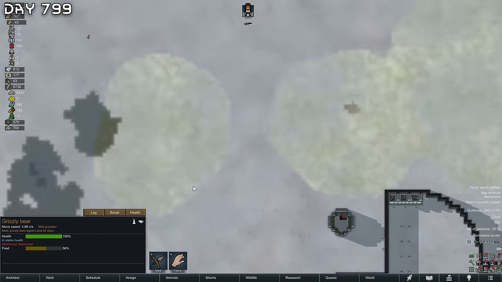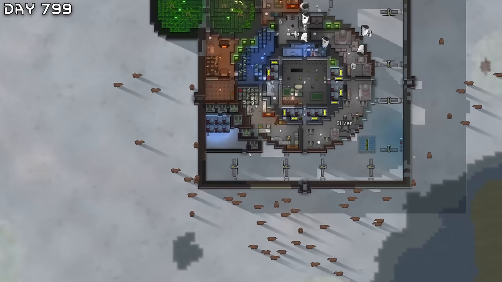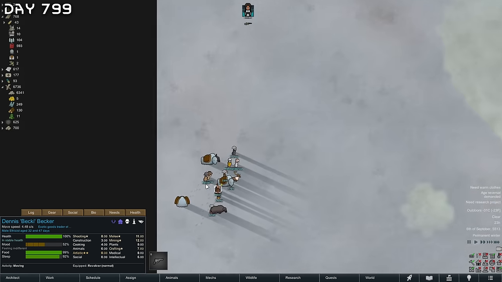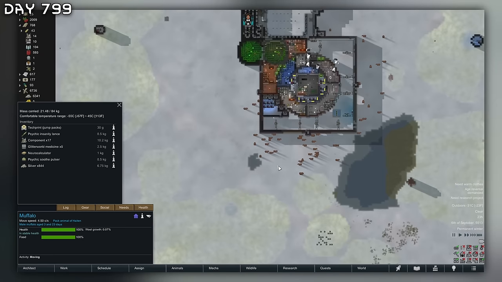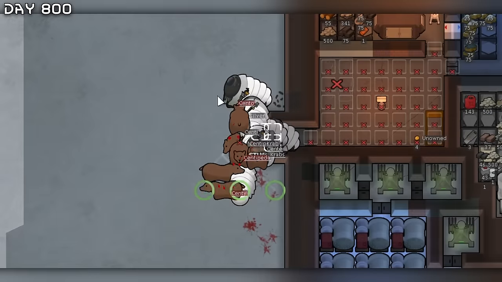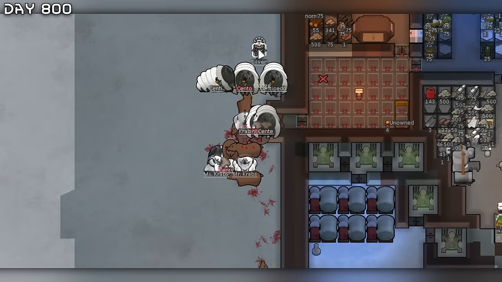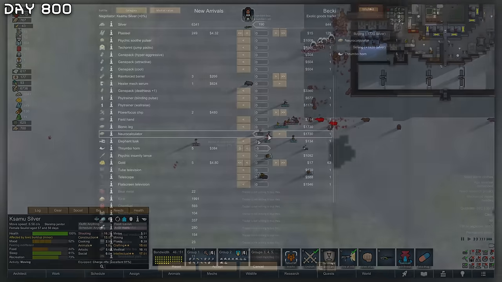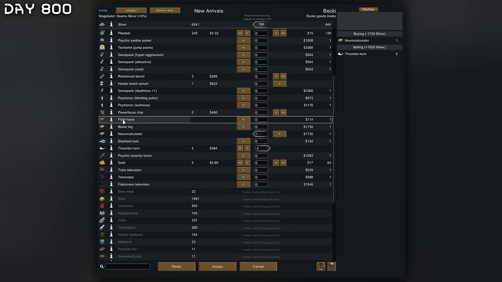A manhunter pack full of grizzly bears. Okay, close to them doors. And an exotic goods trader. Oh no, I wish I could help you, but you're just dead. They have a neuro calculator. I might need that. Neuro calculator, and that's about it.